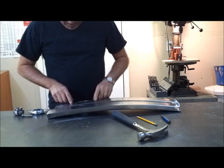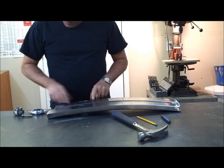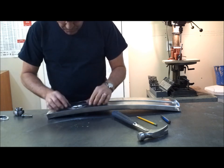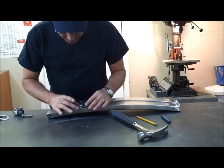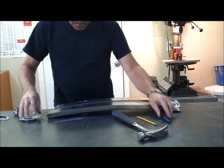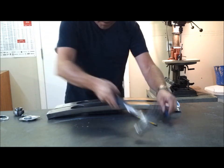Before I weld this all up, I've got to drill the holes for these bearings. So, I centered it up, got it centered. I'm gonna put it on the drill press there and punch it out.